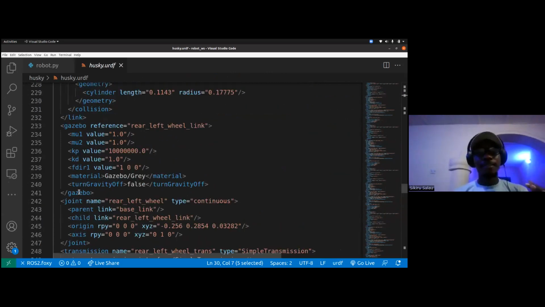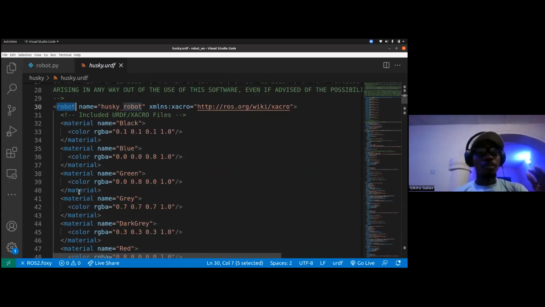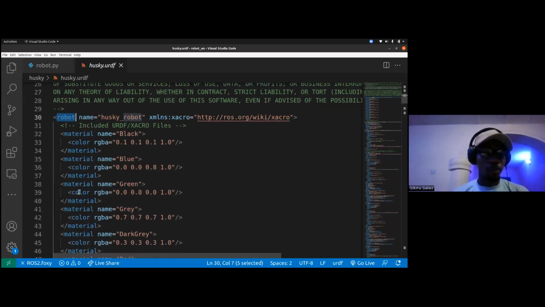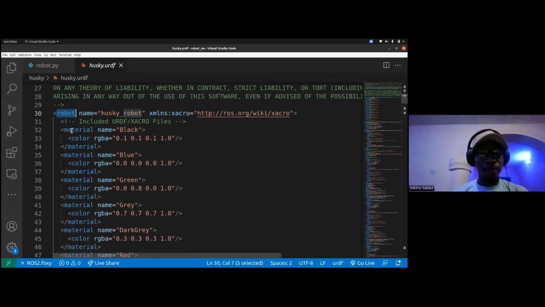So inside this robot tag, we have a whole bunch of information about how our robot looks. For instance, the people who created this file firstly created color materials. Colors are in RGB, so we have the R, the G, the B, and the alpha, which is 1.0. They did this so that they can always call the name of this color anytime they want it. For instance, I guess this black color is going to be used for the wheels, to tell the URDF file that we want to create wheels, and the tires are black. That's why they created all these color tags.